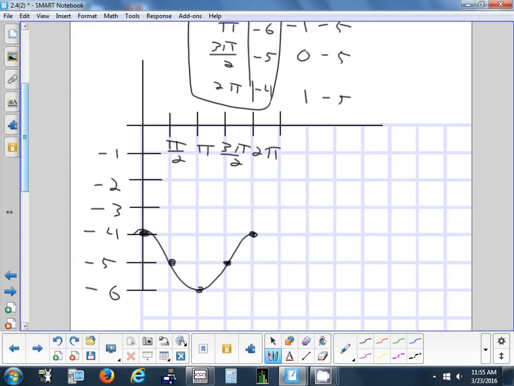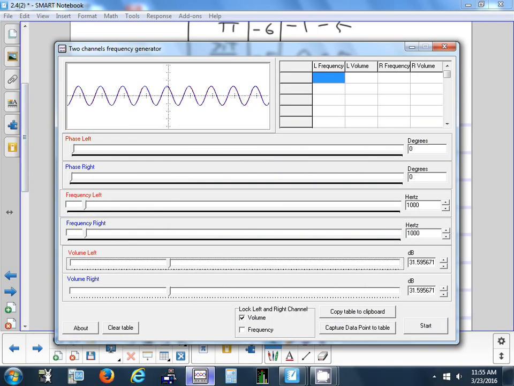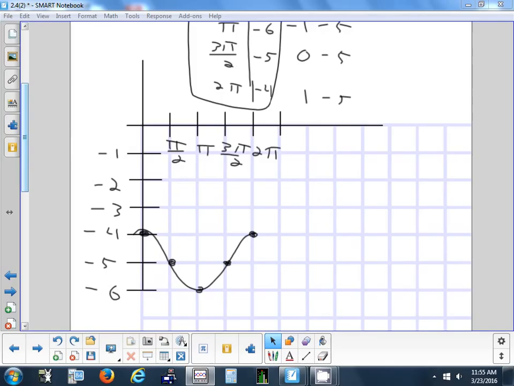And that's our sketch. As far as a connection with sound, this one shifting up and down doesn't really have any connection with sound. We saw what phase shift is. We did the amplitude change. And tomorrow we'll finish up with our last transformation, which stretches and compresses things left and right. That one's probably the most interesting in terms of different things we can do. And we'll see some things I can do with a cell phone and some connections to frequency and the military. And I'll show you some different things about sound frequencies tomorrow.